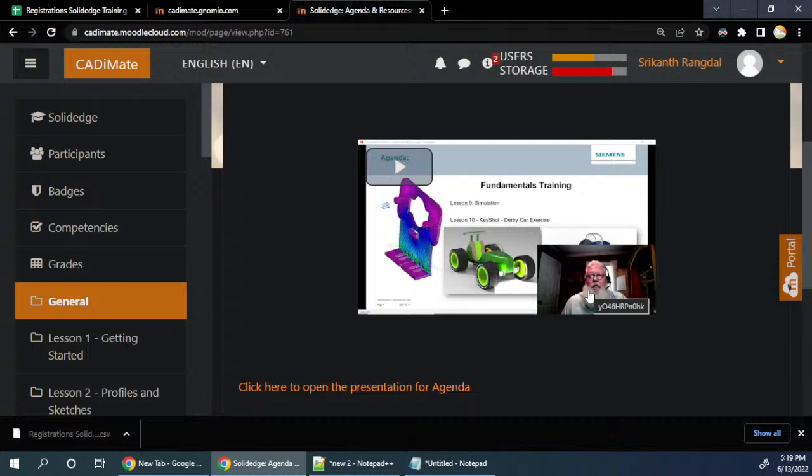You will be opening the files, doing the analysis or drawing as per the video explanation, and then finding out something like mass. You may have to measure the mass to verify whether you have done the drawing correctly. In the exam also they'll provide you with a drawing or cross section which you'll have to execute in Solidedge, and then you'll have to measure. Either you measure area if it is just a cross section, or a mass after applying some different material, or if it's an assembly you'll have to measure where the center of mass is located. If it is analysis you'll have to find the maximum stress or maximum displacement, something like that.